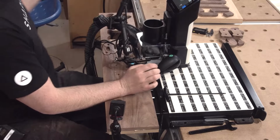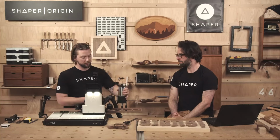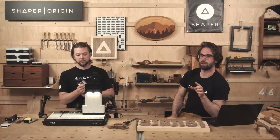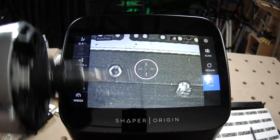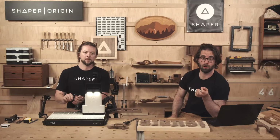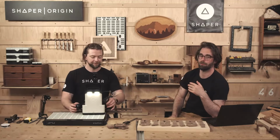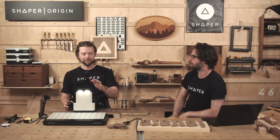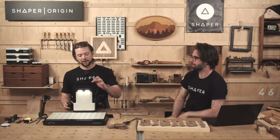All right. Done with that, so I'm swapping back to my 1/8 inch. Again, that 1/8 inch bit is going to get the tight corner detail while being long enough to cut through the thickness of the wood that we're using, which is about a 1/2 inch thick. And it's a trade-off. If you wanted sharper corner detail, you would want a smaller router bit, but then you would need to make this wood thinner, your letter material thinner, to account for that. Because the longer they are, the more delicate they are.